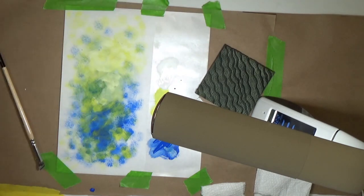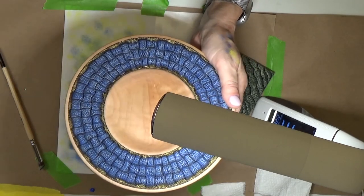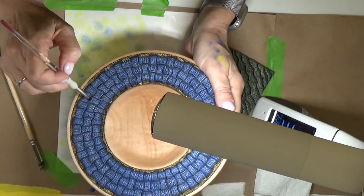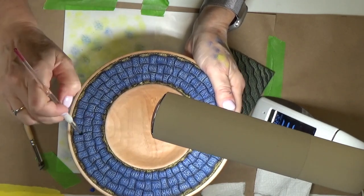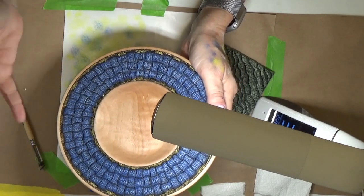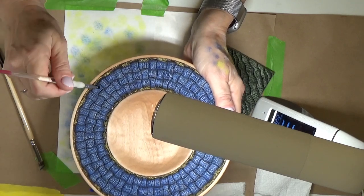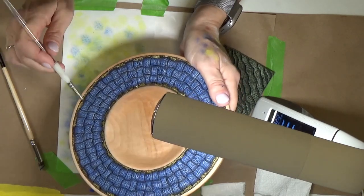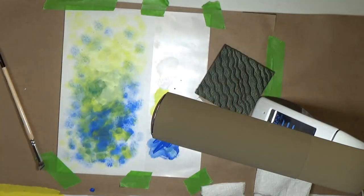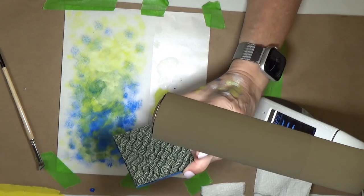One of the things when I did this plate in the blues is when I got all done, I took a very, very skinny brush with white, and I just went down the middle of each one to add a highlight at the top to give it more dimension. And just got all the way off and went in the direction, if it was this way, or this way, or this way, and just added that in there, and it really made a big difference. Okay, so we've got our yellows and greens now.